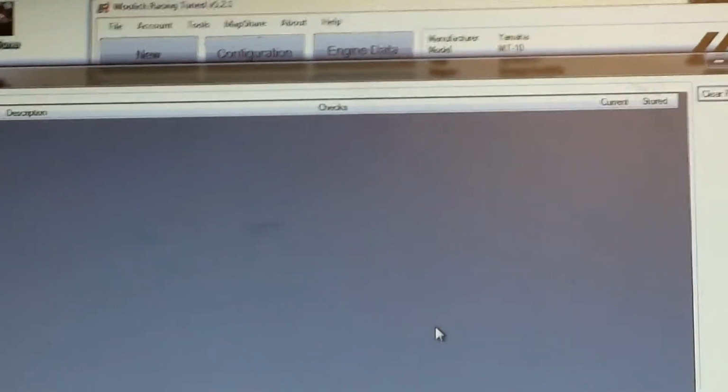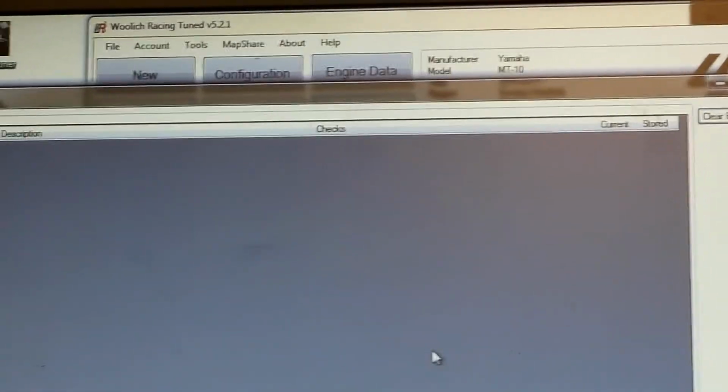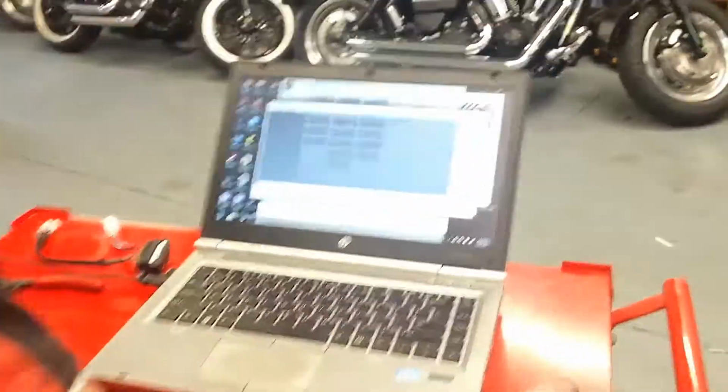A lot of what we find now, because our bikes have progressed so much further and have a lot more emission control, is things we need to almost turn off in the ECU, because it affects Power Commander tuning with your closed loop area. Exhaust is one of them, where you've got those O2 sensors. We want to disable those through the ECU, like we showed you when we initially did it.